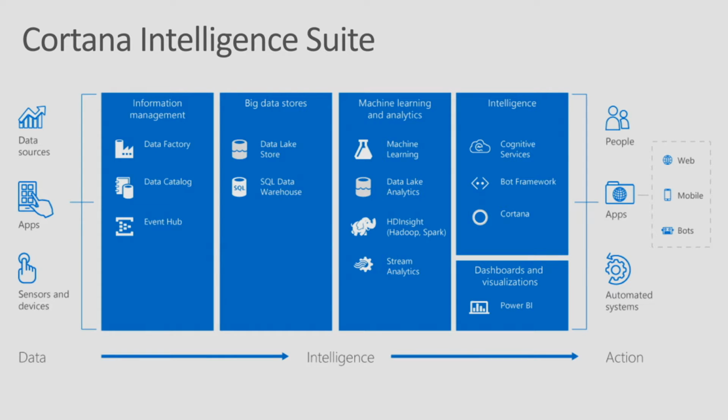So now over on the intelligence side, you've got cognitive services, and they've been making a lot of investments in this area recently. This ultimately started with facial recognition, emotions, different things along those lines to help you integrate APIs that they've used in other tool sets, but now they're surfacing them for you to use in your own tools. So this is a really interesting area of development that Microsoft is going into, and it's really allowing those custom developers to take some of that power of what Microsoft has done and reuse it.